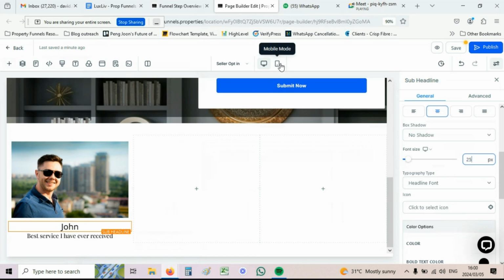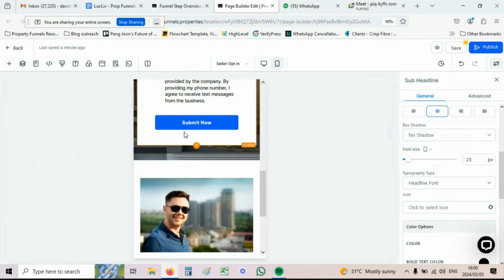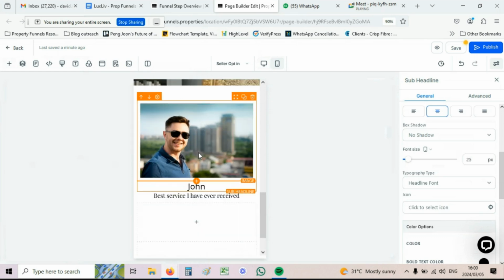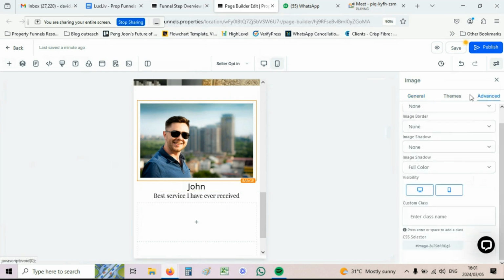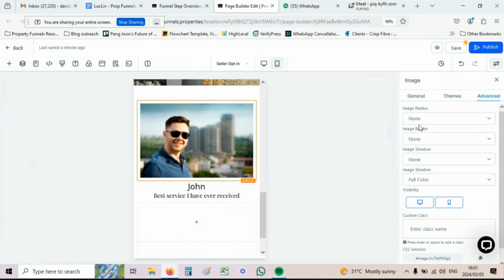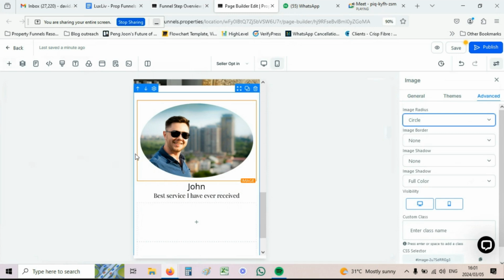And if we want to see what that would look like on mobile and we want to maybe make some changes, actually it doesn't look too terrible on mobile. Actually looks fine. Maybe you want to have square images or potentially you want to have round images. So a way to change the image diameter from square to round is to select the image, click on advanced, and then by the image radius, I'm going to choose circle. Your image, however, does need to be a square. So it needs to be a square image in order for the circle to be a perfect circle.